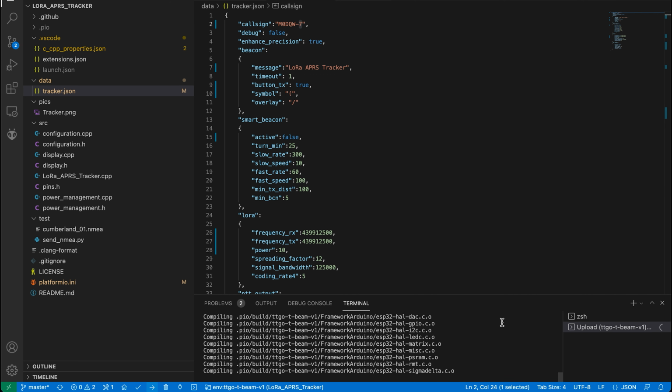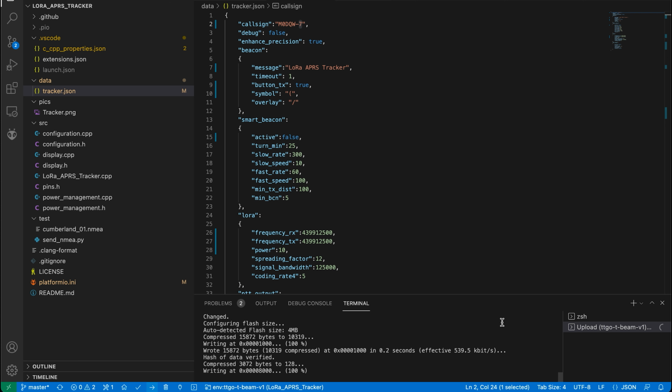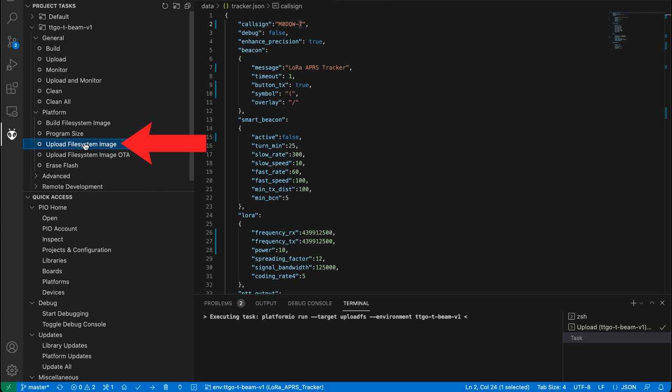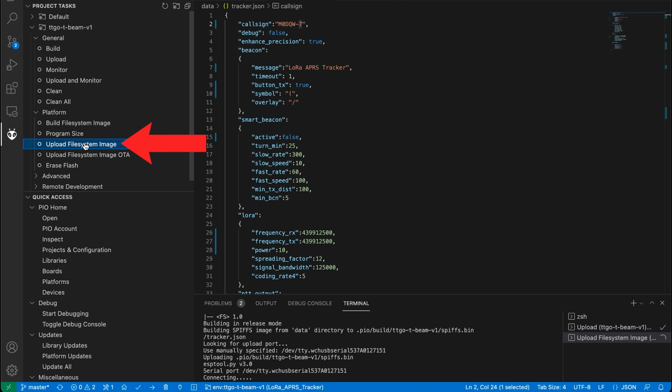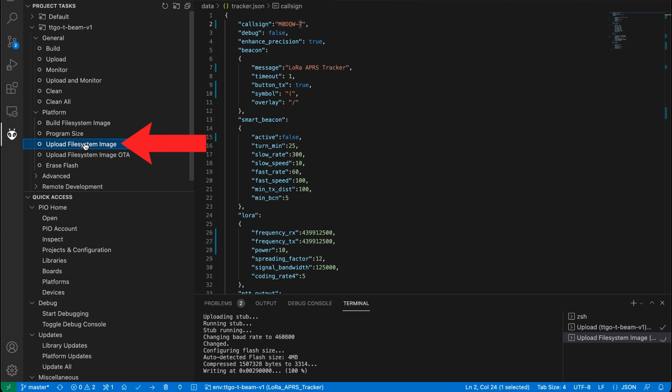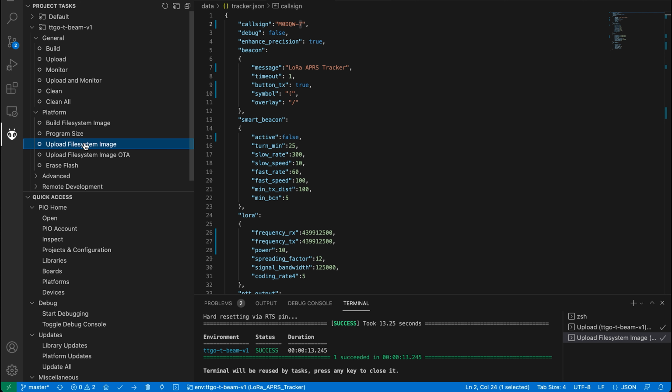So compile the firmware as before and then upload it to your tracker module. Lastly, you need to do the same as the iGate and click on the upload file system image to complete the configuration. Now you should have a working iGate which is connected to your internet and waiting to receive APRS packets, and you'll have a tracker module which you can carry around with you, or like I am about to show you, we'll have it installed in the car and have your location tracked on the APRS network.